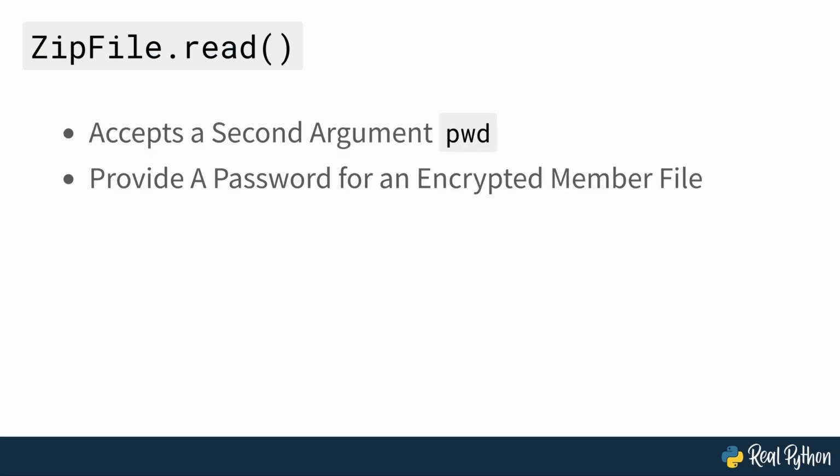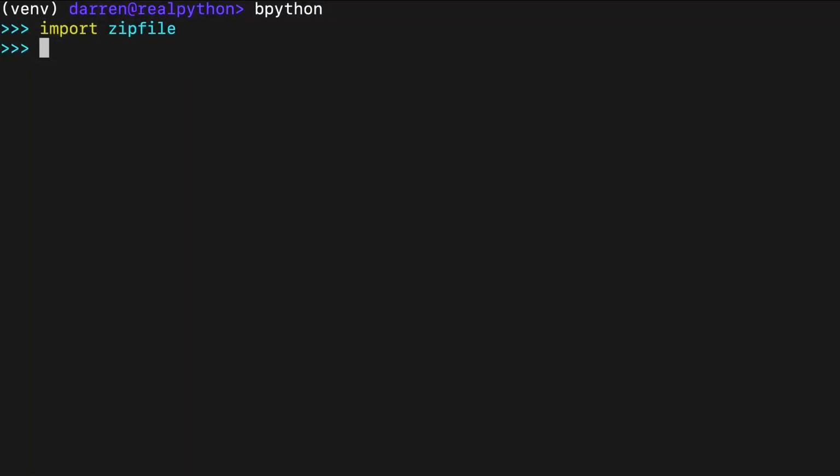ZipFile's read method also accepts a second positional argument called pwd. This argument allows you to provide a password for reading encrypted files. To try this feature, you can rely on the sample_pwd.zip file that you downloaded with the materials for this course.